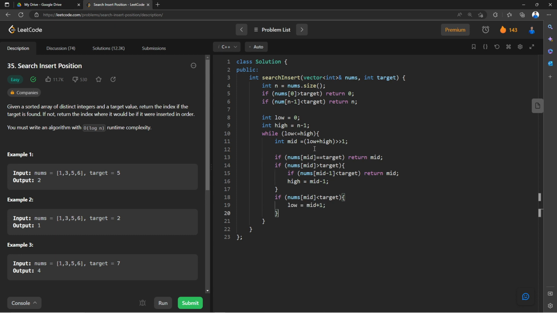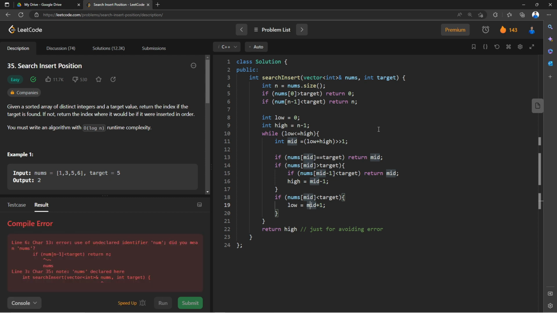We are going to move to our low, right? Once we are done with this, we have solved our implementation. But in C++, we have to return something, right? We can't leave it. So just for the purpose of avoiding this error, I can just return high, right? So I'm returning high. Let me write high. And here I'm also mentioning that it's just for avoiding the error, right? Now let's try to run this code.